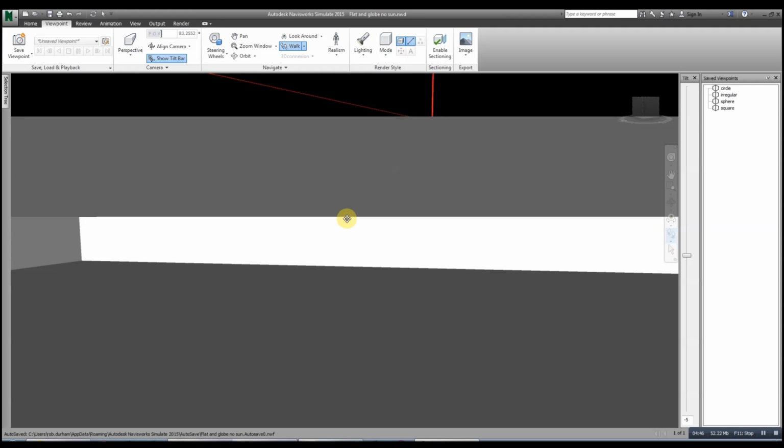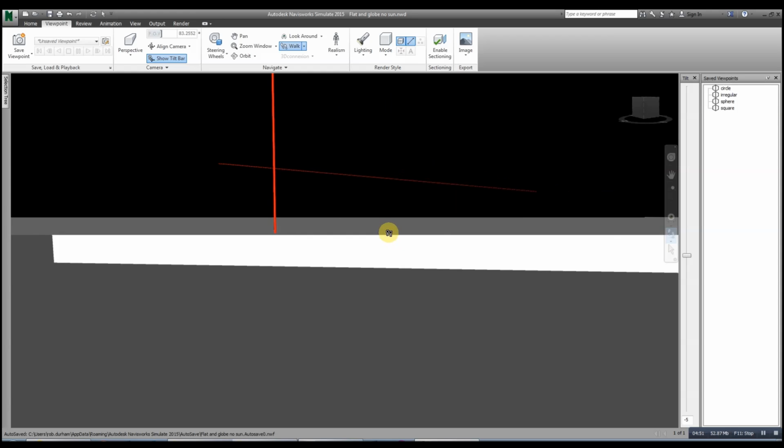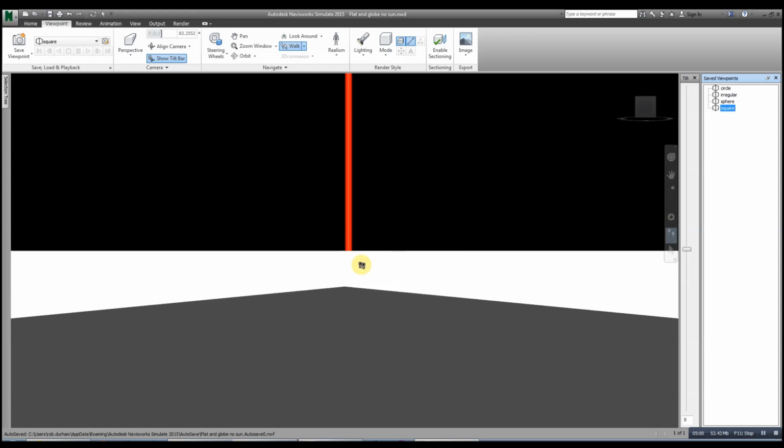I'm inside the square at the minute. Anyway, I have to spend a lot of time aligning myself with the horizon there. So I've saved the views, so I've got square over here. So what we're looking at is if we've dug a hole in the surface of the square, we've climbed down into the hole, and we're looking out at the horizon, sort of dead on our eye level, at ground level if you like. And you can see, because we are inside it and we're at ground level, we can see the sort of underside of the square here and the walls. You see this underside coming away from you.